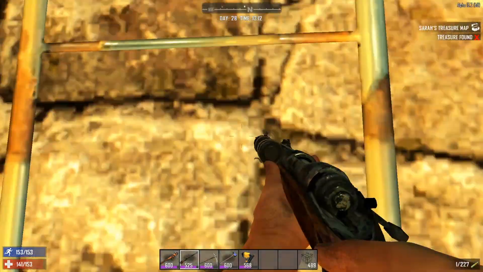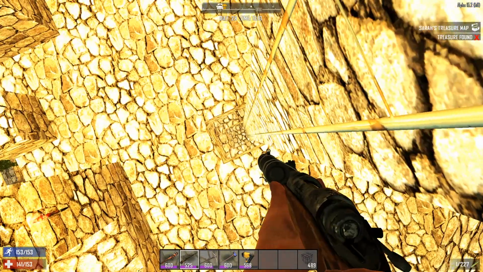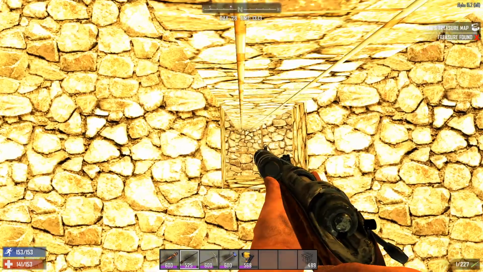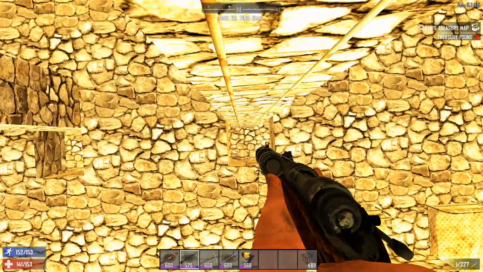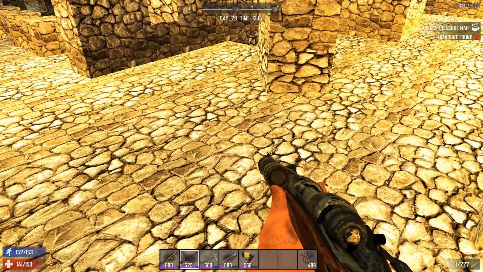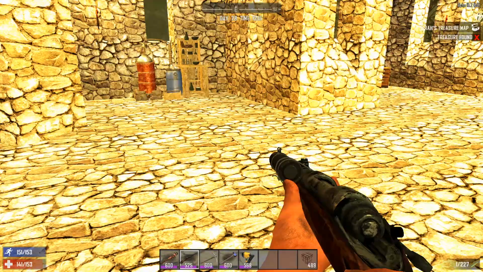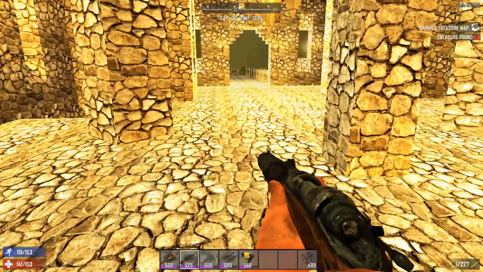Get into the hatch. So let's go all the way down. I believe there are stairs on this floor here somewhere. Oh my god.